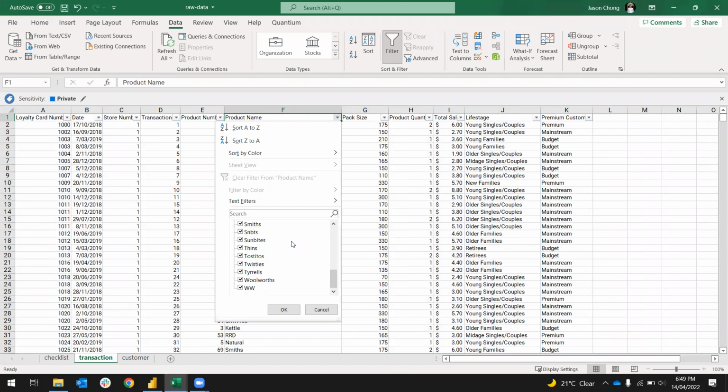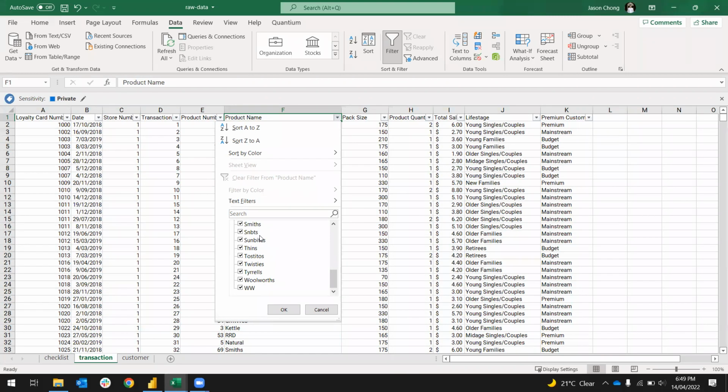Well, not mislabeled, maybe they've called it differently. So for example, Woolworths and WW at the end. Those are actually the same thing, right? So if we want to clean them up and do further analysis, we should label them so that they're consistent. So WW is one example.